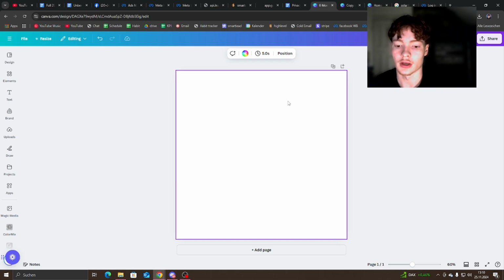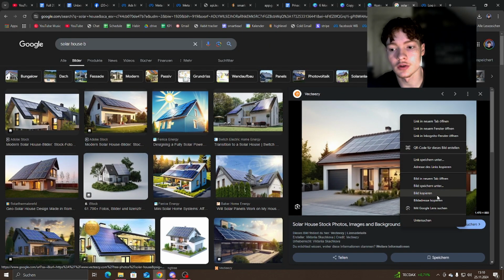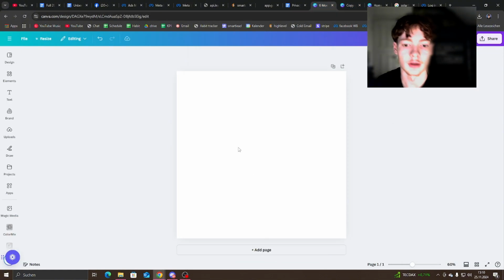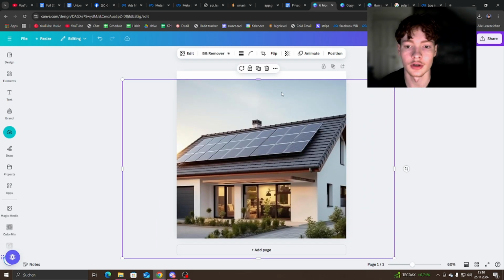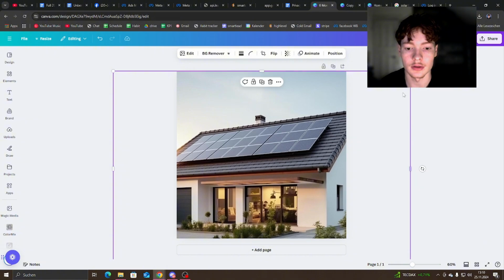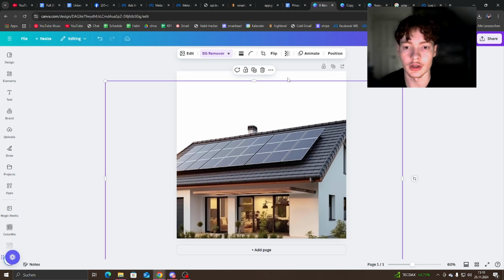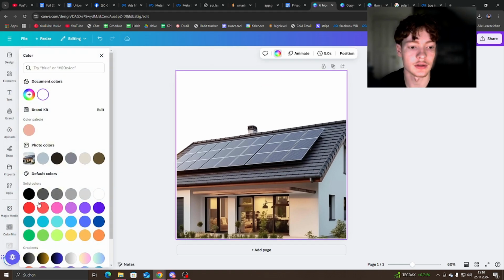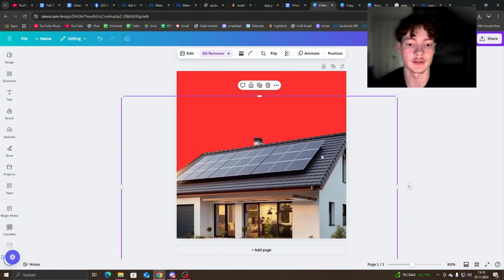Then we are here, so this is a completely blank sheet. What I usually do, I mean, it's honestly just getting creative, so I can just apply what I told you there. For example, I go on Google, type in solar house. This is an image that I found. It's a very generic image just of a solar house, so I go ahead and just copy that, paste it in here. It's literally that simple. Make it bigger. With Canva, you can then go ahead and remove the background. And now I can select the background and, for example, make it red. So as you can see, this pops, like when somebody sees this on their feed, this really pops color-wise.